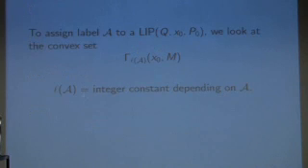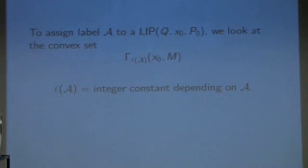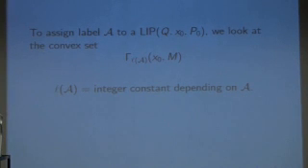Okay, now to assign a label, script A, to a local interpolation problem, we look at the convex set gamma L of x0, m, where this choice of L simply depends on the label. So this is an integer constant depending on the label, and we will arrange them conveniently. Okay? So the sets gamma had better have something to do with the way we construct functions f, because our hypothesis has to do with gammas being non-empty. And so here's how the gammas enter. So we're going to look at the size and shape of this gamma, and we're going to see whether there is room to maneuver inside gamma.